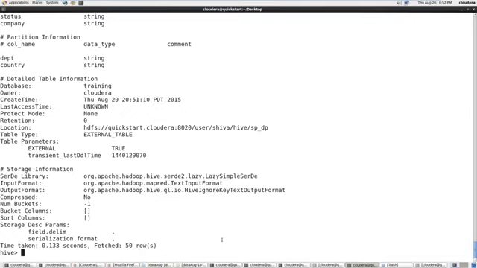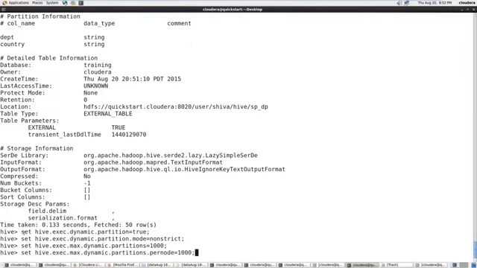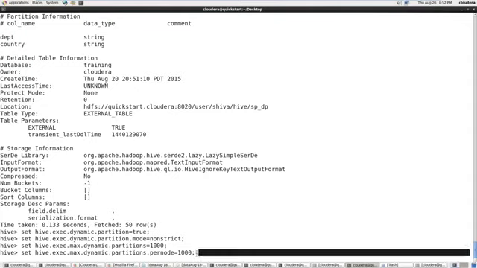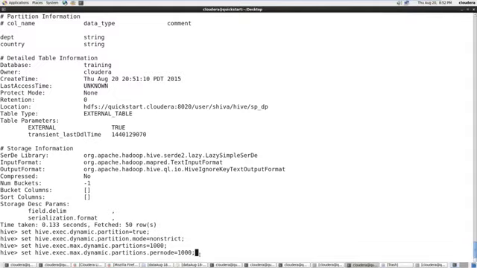Since we are using dynamic partitions, we have to set these parameters. Whenever we use dynamic partitions, we have to set execute dynamic partition to true, so that we are telling that we are using dynamic partition. And then we have to set this configuration. It's actually changing the configurations from default to this one. So it's making it true, it's making it non-strict, and maximum dynamic partitions it's allowing is 1000. We should not be creating more than 1000. If we try to create more than 1000, it will throw an error.